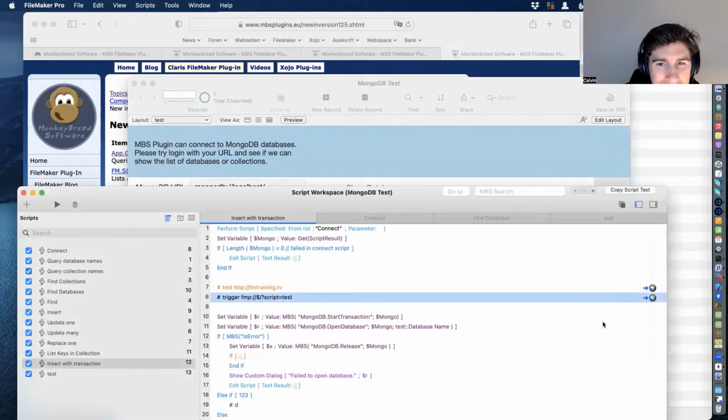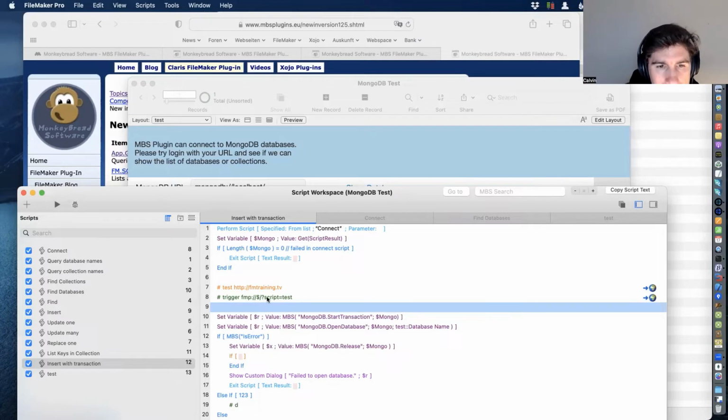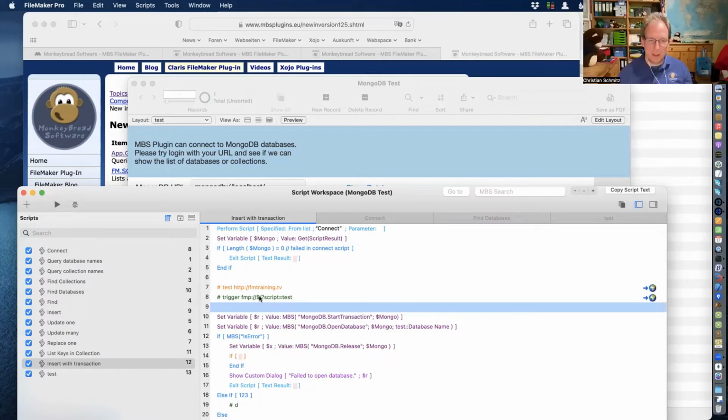So you can trigger a script from within FileMaker by our little button here. And the dollar sign is replaced with the current file name and the URL. No, actually the file name, I think, is put in between the slash and the question mark.